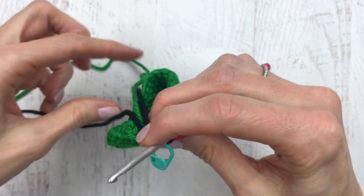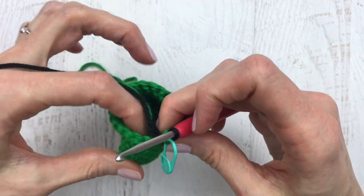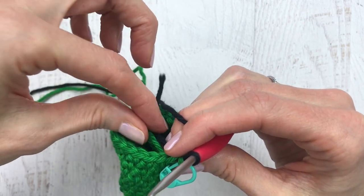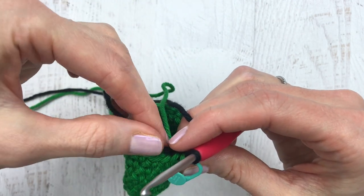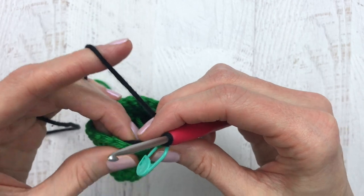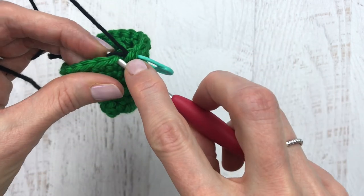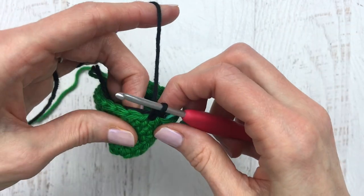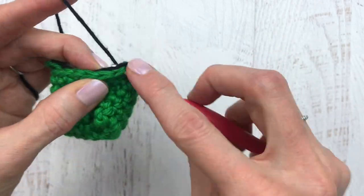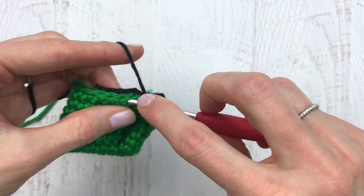You'll see that your last stitch is still green but the new yarn is black. Change your stitch marker to the last stitch of the round, then give a tug on both colors. I'm going to keep the green yarn going since we're only doing black for three rounds — I'll just pull that up. I want to hide the black yarn because I'm not into weaving in all the pieces, so place your black yarn right by your green, get set up, and single crochet right over that black yarn to keep it inside your gift card holder.